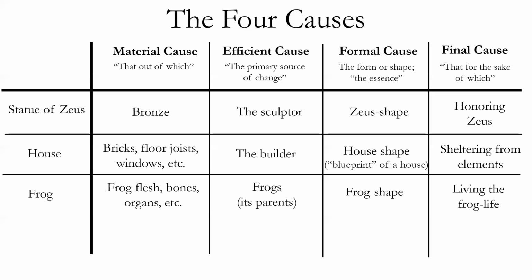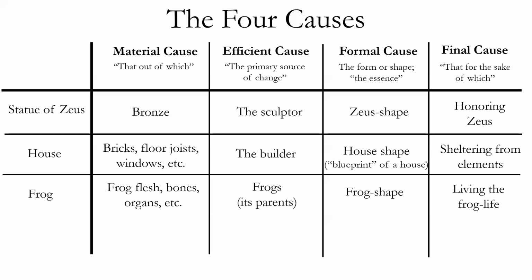That's why the tadpole sprouts little buds on the side of it, and then those buds grow into arms and legs and so on, right? It grows. The end of that process of growth is living a frog life. The end, the purpose, the goal of all those various changes that the tadpole undergoes is to be a mature adult frog. Being the mature adult frog, living an adult frog life, is that for the sake of which the frog grows in the way that it does, and then engages in the particular activities that it does, right? Eating flies and sticking onto trees and croaking and whatever else they do.